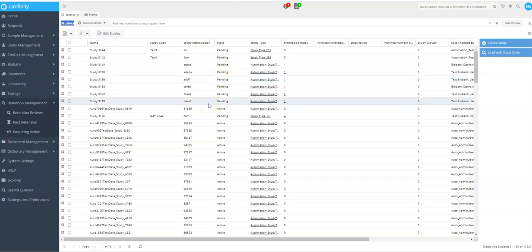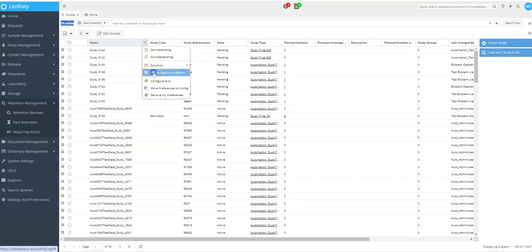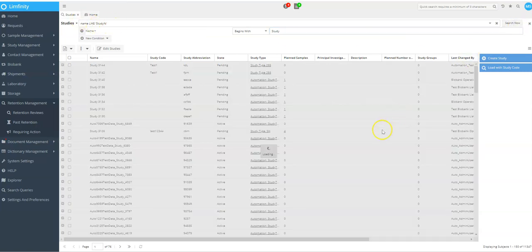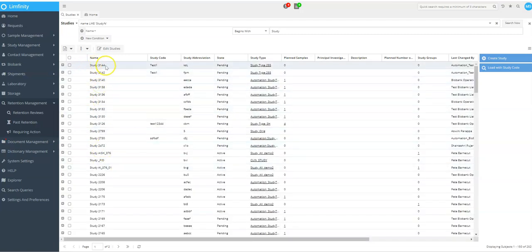what you're looking at. So for example, if I have a specific study that I'm looking for by name, I can add name to the search condition and search based on a specific name. Here, if I use the drop-down, I can add name to search conditions by using this Add to Search Conditions tool. You can see I can now type in the beginning of the name that I'm looking for. So if I type in study here, you can see the filter bar fills in the search query and I can hit search now. This will narrow down my list to only the studies that start with study name.